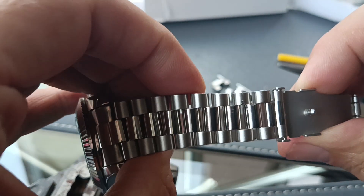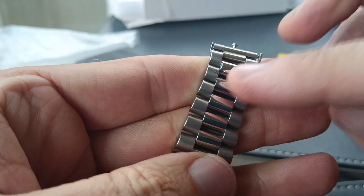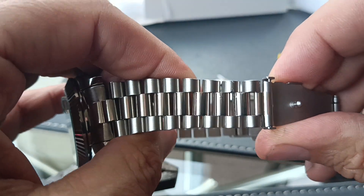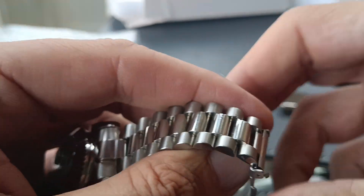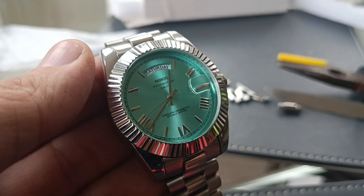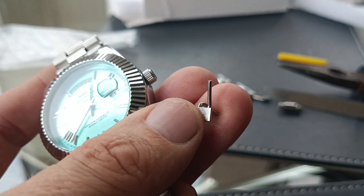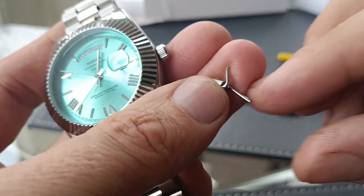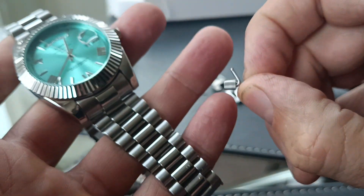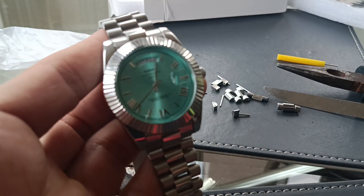It's a little bit of a gamble — you might completely ruin the strap. Just go easy, use your common sense, and try to protect the strap as much as possible. I did wrap a cloth around it, but some little scratches were unavoidable — though they've polished out a little bit. Anyway, good luck guys. If it doesn't fit you, you've got nothing to lose because you can't use it anyway, so you might as well have a go. Thank you very much and good luck.